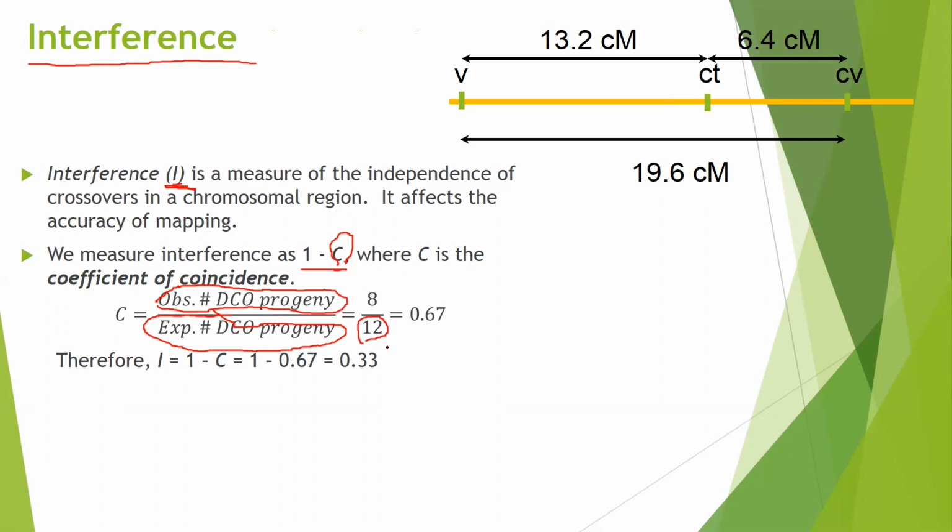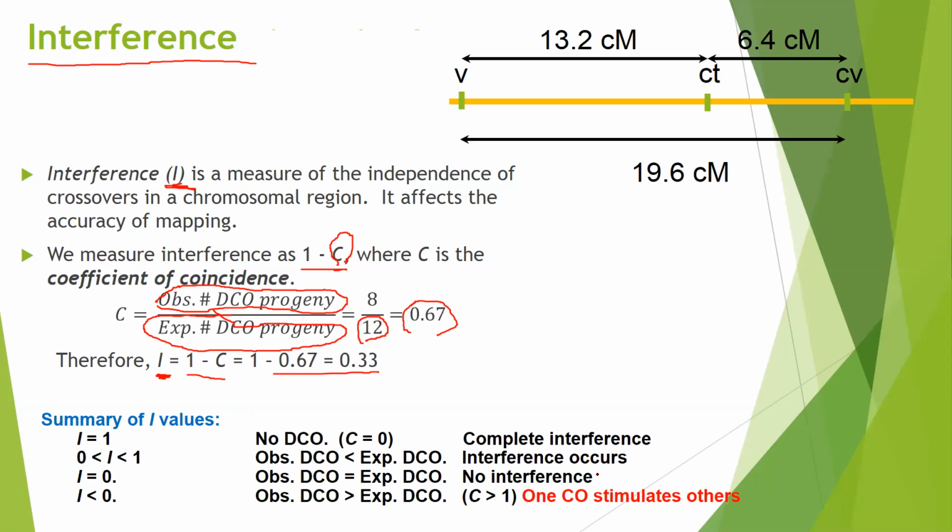I'm going to show you later. I'm going to use an example to show you how we calculate this number again. All right. So in this case, C equals this, and then it's easy. So the interference coefficient of interest, I, is 1 minus this, which equals this.